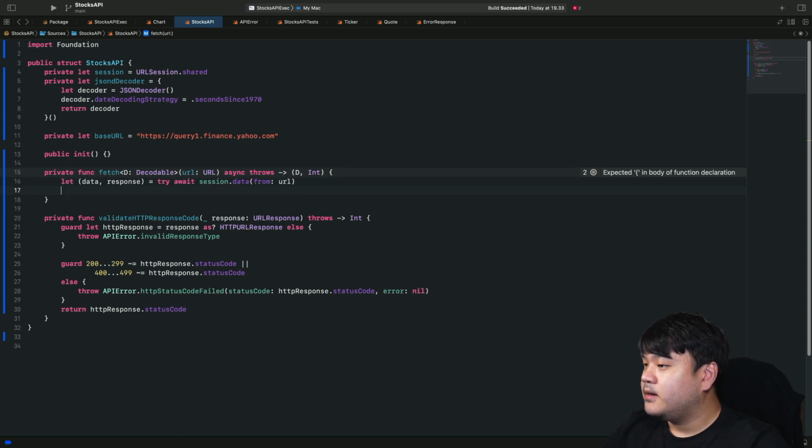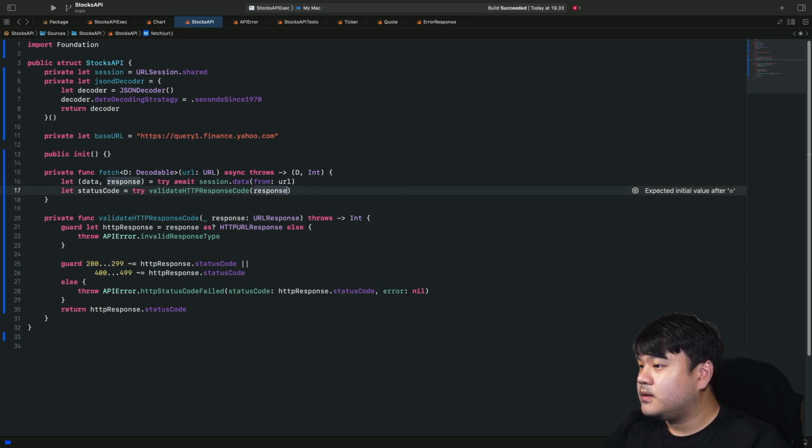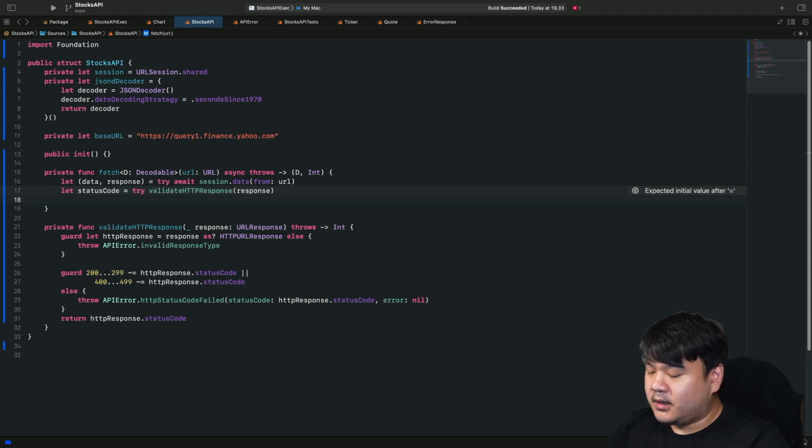Okay, and continuing on, just declare the status code, and here we need to validate the HTTP response code by invoking try validate HTTP response code, passing the response. Okay, and I think we don't need to use code in here, so I think just response is better.